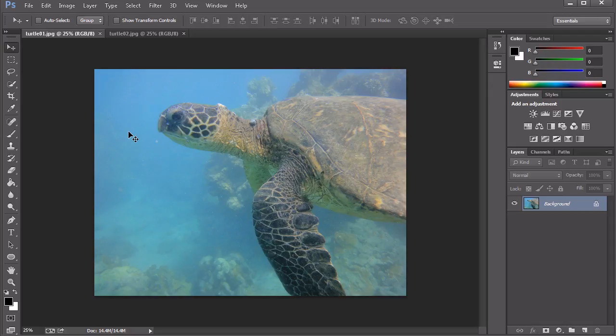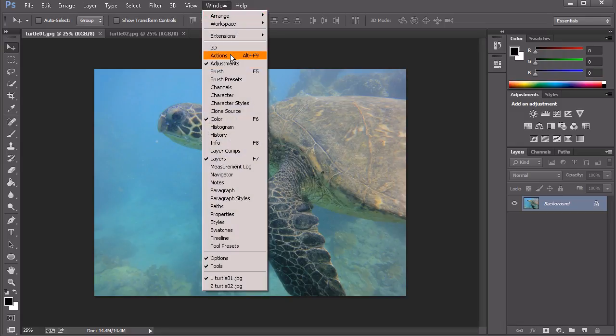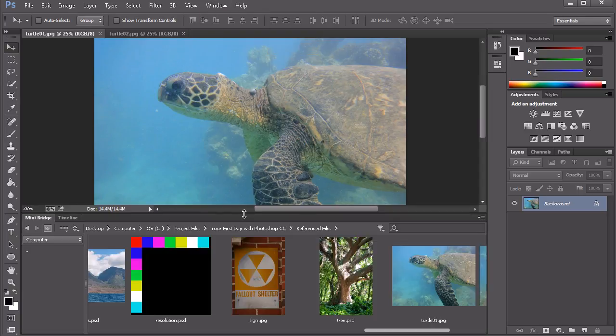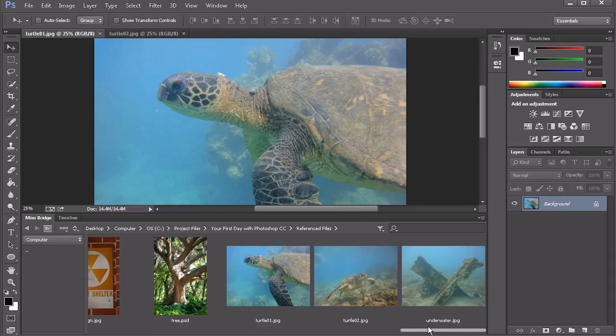So we've learned how to use the File Open directory, or File Open dialog to open an image. We've also learned how to drag them in. But there's one other way I want to show you really quickly here. Now, for this, we're going to need to jump under the Window drop-down, and right here under Extensions, and let's open up MiniBridge. Now, MiniBridge is actually a file browsing application that is included with the Adobe package of applications, or Adobe suite of applications, and it is actually integrated here inside of Photoshop. So let's go ahead and browse over here, and I'm going to simply select maybe this underwater image.